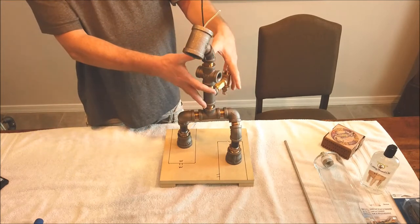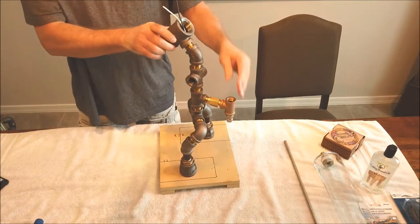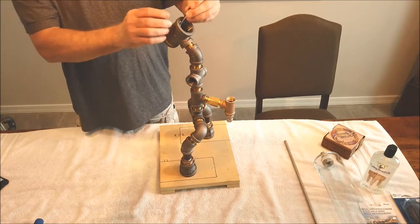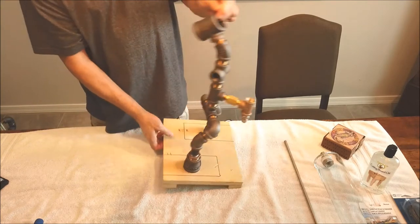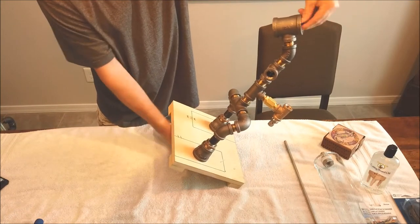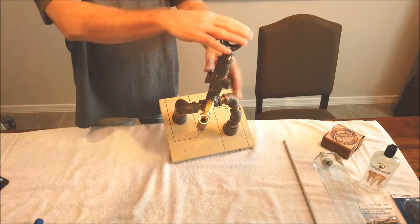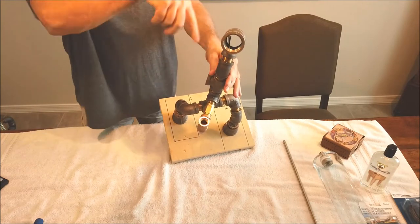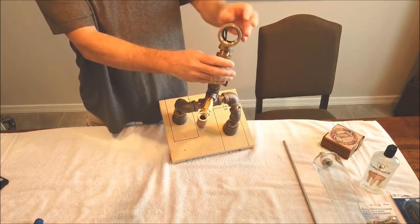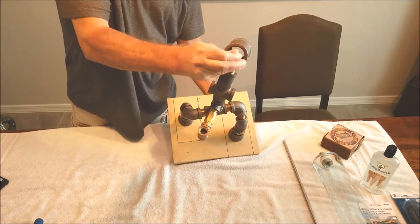You can assemble all this right here at one time, put this piece on last on top, and it really helps if, before you screw this piece on, you pull these wires back inside, pull them out the bottom to where there's only a couple of inches sticking down inside, and just leave the wires sticking up like that. That way when you screw this fitting on, the wires won't twist up if they're hanging out here. They'll just get all bunched up in there. And then once you get this tight to where you want it, you can just reach back up in here and feed these back out.